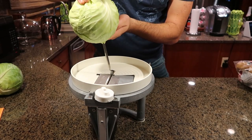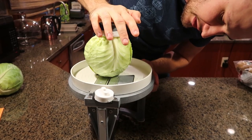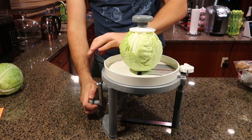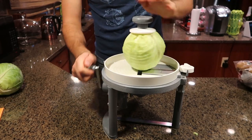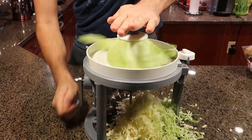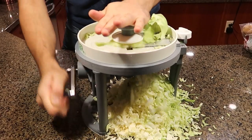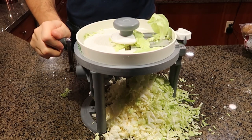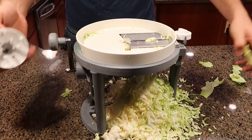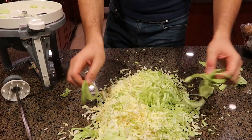By the way, this blade is very very sharp. We're gonna put it down like this. Maybe I'm gonna adjust it a little bit thicker — right here, this is the blade, what's gonna spin it. Oh wow, you can fold it like this. Wow, this is fast! I can't believe this, I can't believe this.